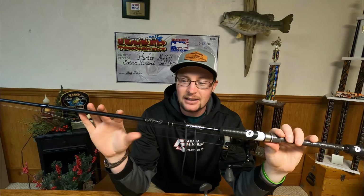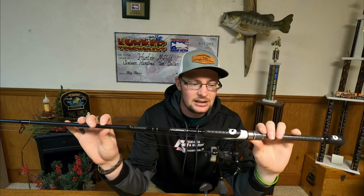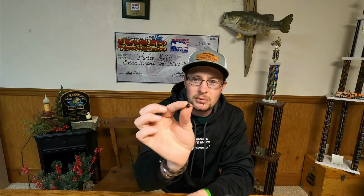And then here's the other rod I throw my Neds and little finesse things on. This is an Enigma Ipon series rod, 7'1" medium extra fast action. That's another rod that I like to throw. This one's got a little bit softer tip to it than the Phenom does, but really, the key with this Ned rig and what we were doing was the weight of it. I was using a small head, just letting it drift with the current. And I had it weighted just enough. I think I was using 1/6. These might be 1/6 ounce heads. And just letting it drift real nicely with the current.